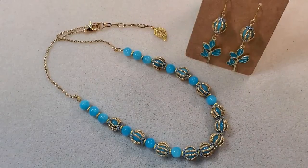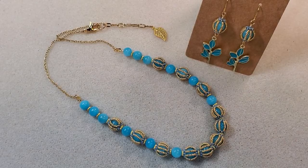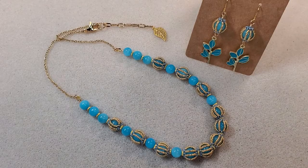Okay, there's my necklace and earrings made with some of the beads and findings from the most recent Bargain Bead box, the February 2024 box. It's called the Budding Romance Collection. There's some beautiful beads in this box. Of course, they always are. I really do believe this to be a really good value box. I'm always able to get many, many pieces of jewelry out of one box.